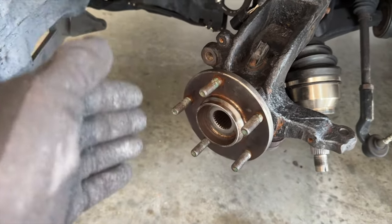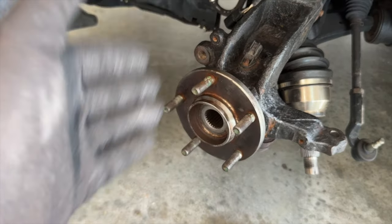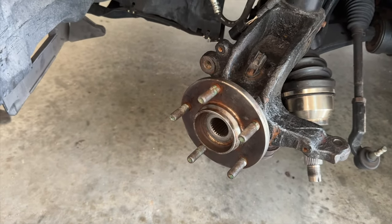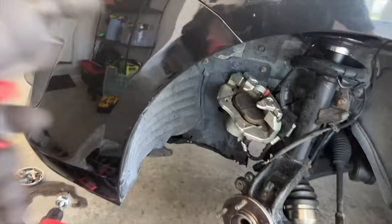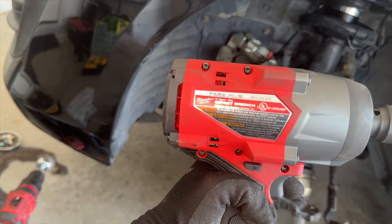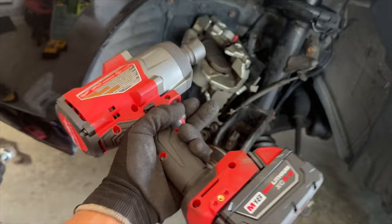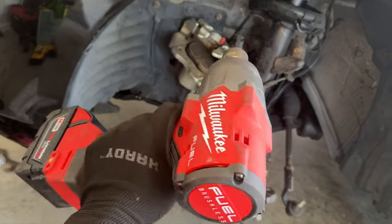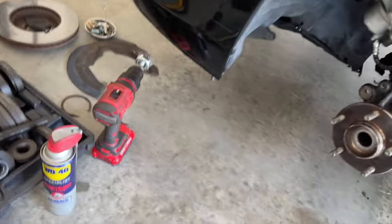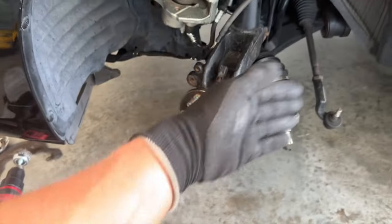We're good to go. Honestly, the hardest part is just removing the snap ring and pulling out that wheel bearing. I honestly, if you get one of these bad boys, it makes light work of the job. This is a half inch 296720. This is the impact. I got this on Facebook Marketplace for $200. And if you get this, then this job is light work.